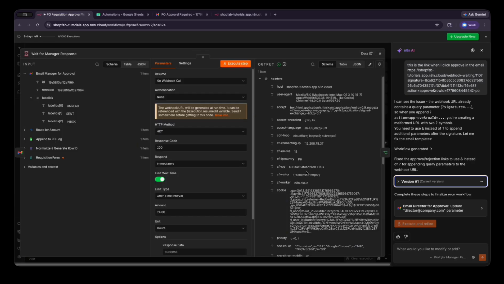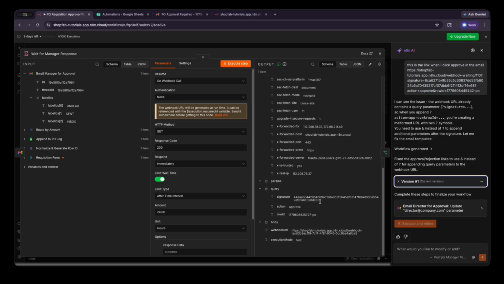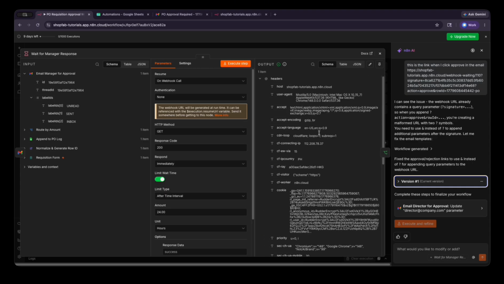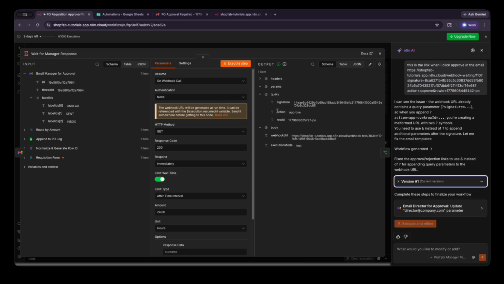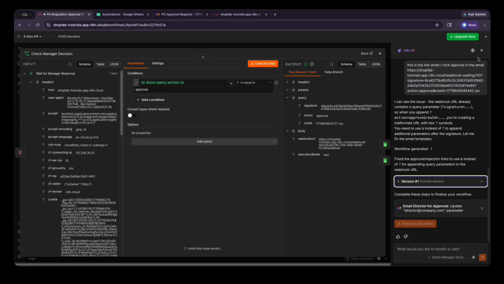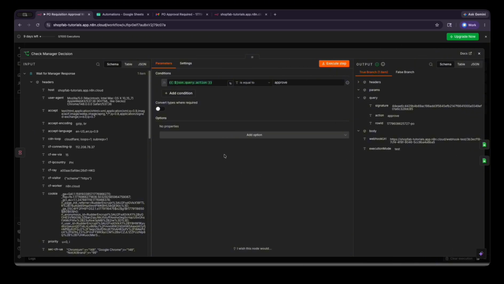And it says the workflow has started, that the webhook has received data from that click of a button that we did. Let's look at the query, because that is where our action is, and you can see here approved, so that is good. And we can check the manager decision here.